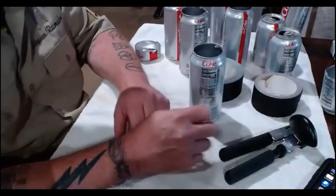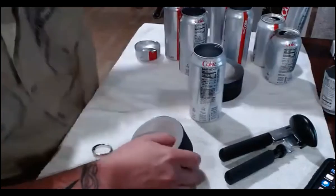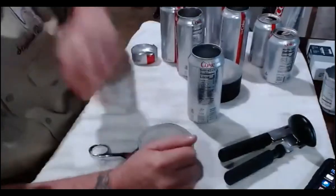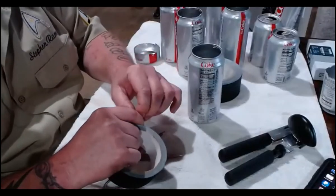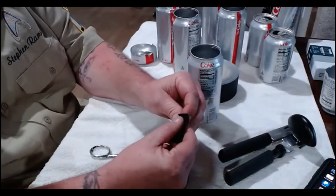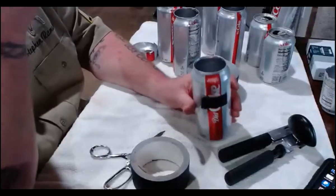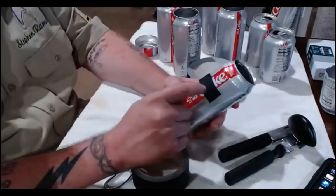This is a very important step: as soon as you take the paper out of the box, it starts exposing. The Ilford paper comes in a black plastic wrapper to keep light off it, but once you take it out you've got to be quick. Take a small piece of tape, fold over one edge so you can remove it quickly, and cover the hole. Leave this on until you deploy the camera, because once the photographic paper is in there, you don't want any light going in.